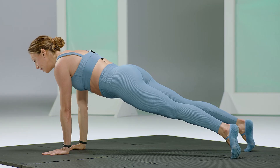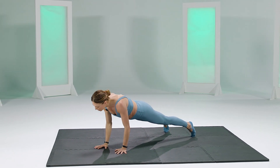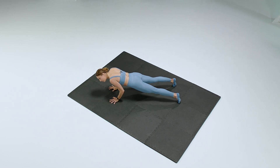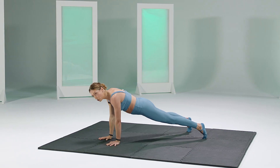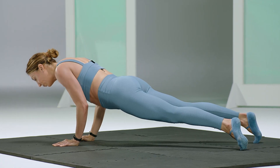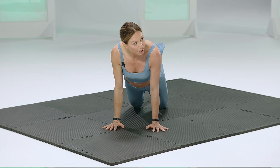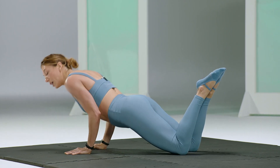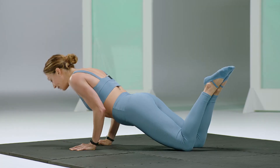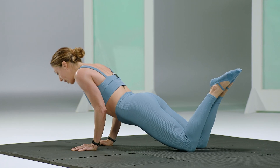Nice job. Hold right here. Take it down for two counts, bring it up for two counts. Try and keep your knees off the ground — knees are optional. Two counts down, two counts up. Try for two more like that, and up one more. Last and final — I'm going to drop my knees for this one. Elbows stay in, we're working those triceps one last time. Take those elbows in for the final 10 seconds: 9, 8, 7, 6, 5, 4, 3, 2, and 1.